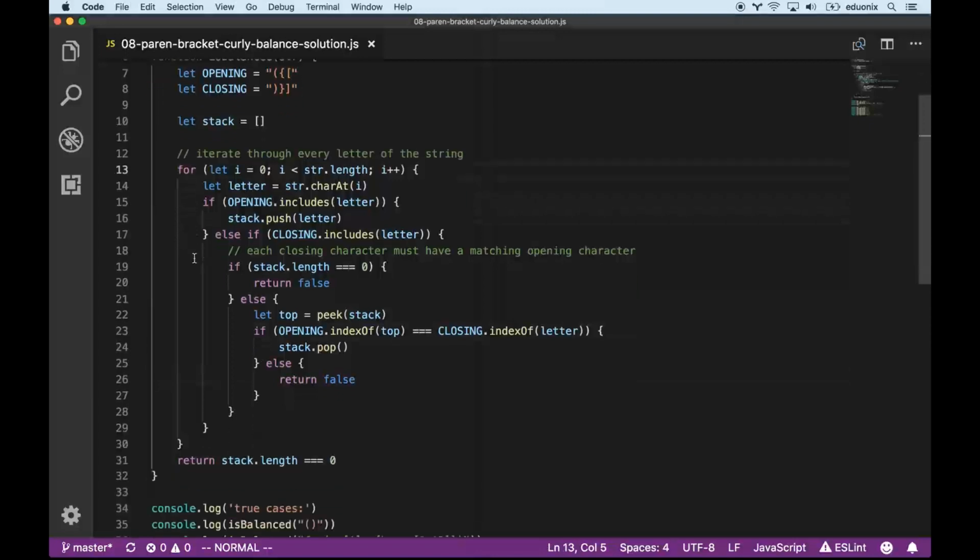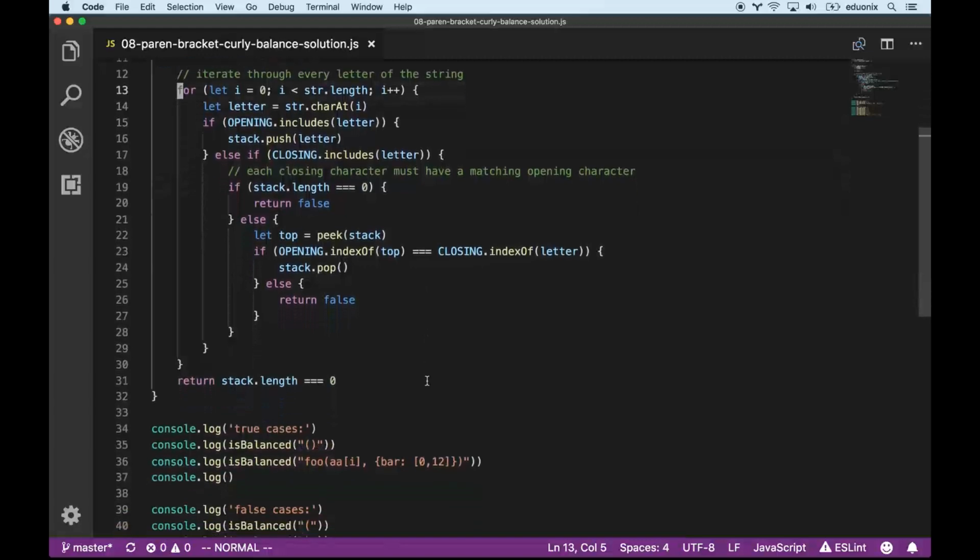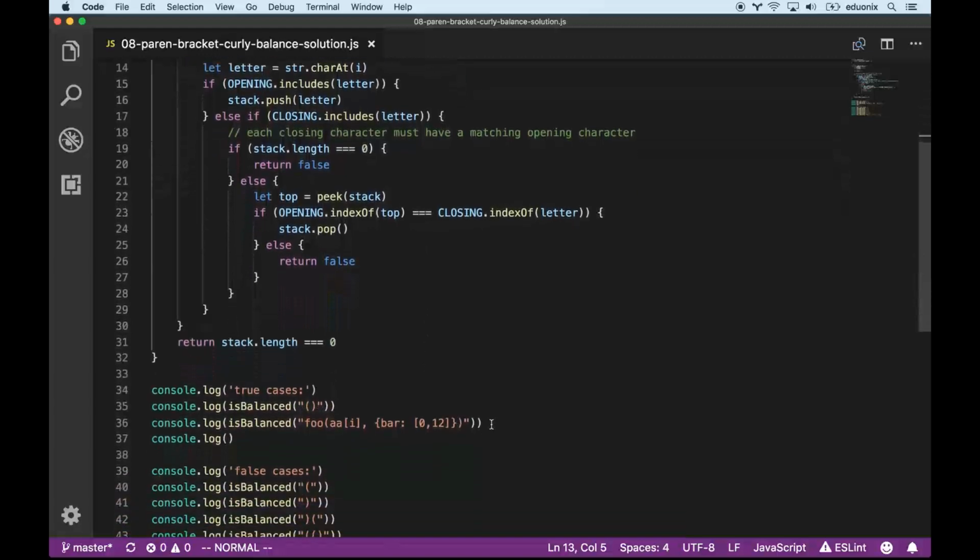So this is actually a pretty powerful function. Notice that the simplicity of the stack is fantastic. The only thing we need to use on the stack is the push and the pop and looking at what's on top with the peek. And we're actually able to solve a rather interesting programming problem. In fact, if we tried to solve this with our knowledge of maybe just strings and arrays and a for loop, it might have been a little bit harder.